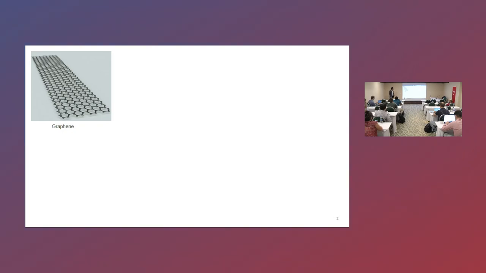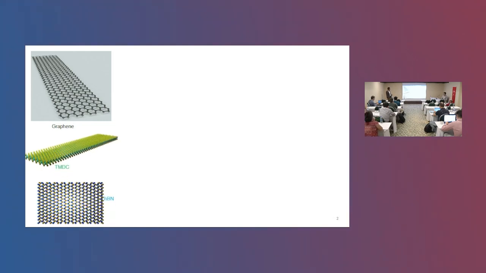Okay, so it's been more than a decade since TMDs and 2D materials were discovered. The most popular 2D material is graphene, so we have already heard about it. It has a very high mobility, it is a semi-metal, and it has many interesting properties. So people have found it very interesting and are still researching graphene. Apart from graphene, there are also other kinds of 2D materials like TMDC, which is a semiconductor, and hBN, which is an insulator. So we have the whole spectrum, like metal, insulator, as well as semiconductor, and we can use these materials to get some very interesting properties, especially in atomic-scale devices.